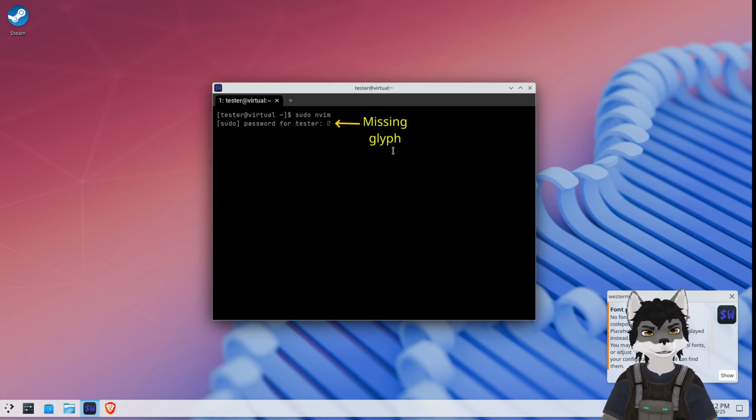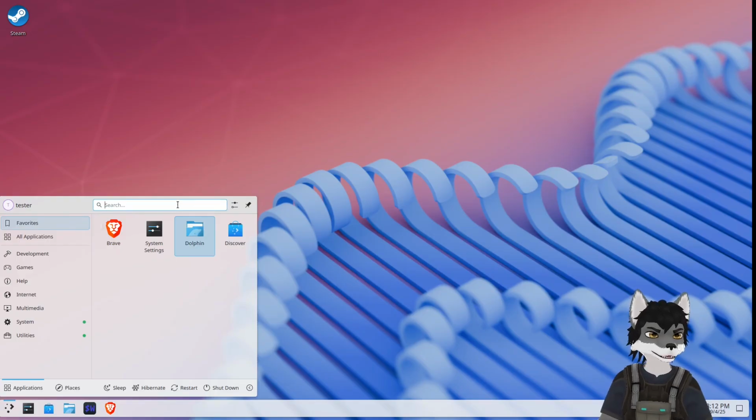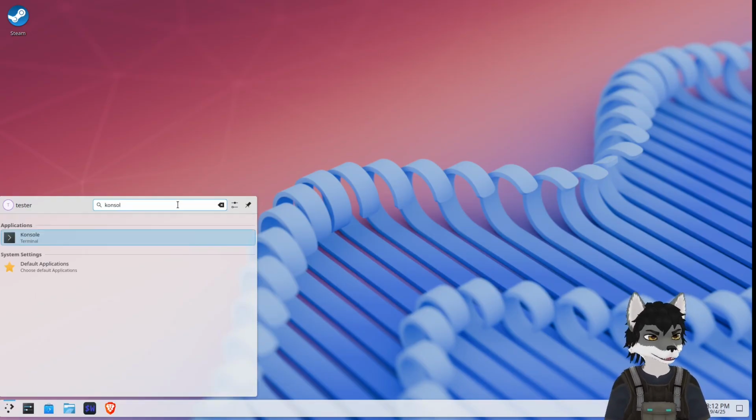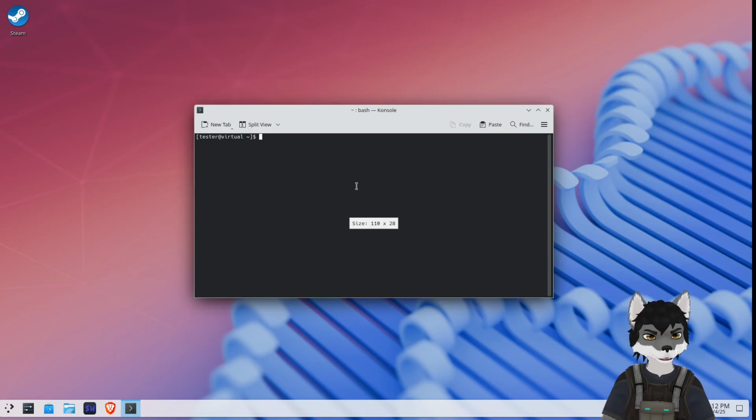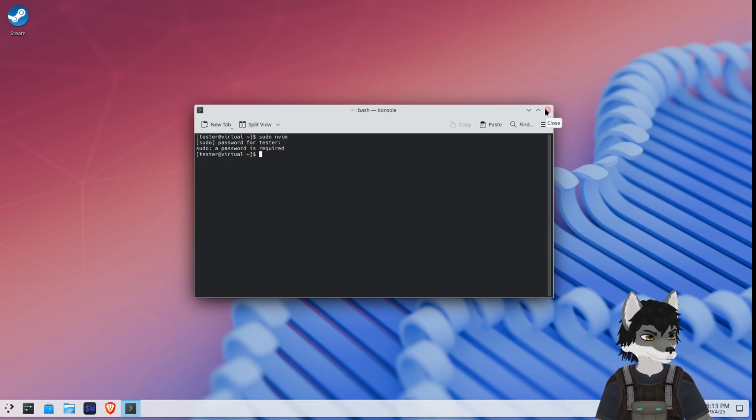All right. So the first step to debug this, let's try to open Plasma's default console, which is Konsole, and let's see if it happens here. And it doesn't happen. So it's like I thought. This is a problem very specific to Wezterm, because Wezterm likes to use some fancy fonts.